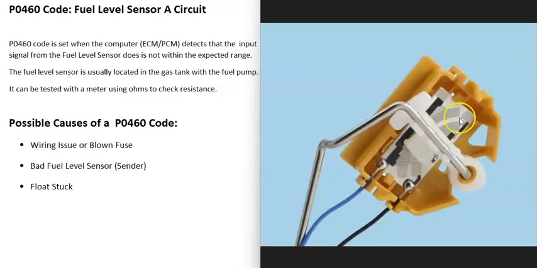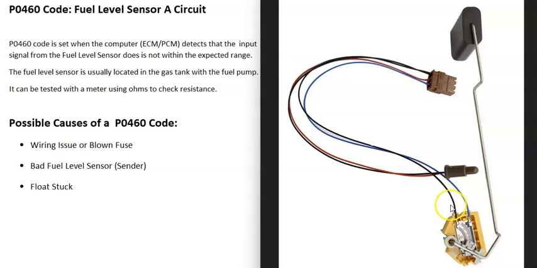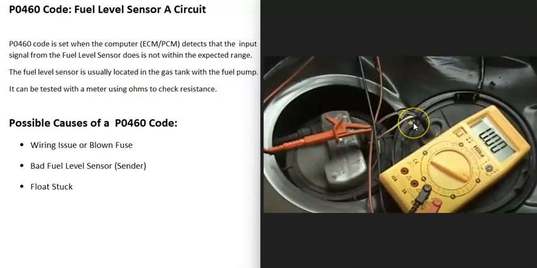Basically what's going on with these sensors is that on one side of it is going to have low resistance and then on the other side it's going to have high resistance. So as this lever moves down or up, the resistance value is going to change. So if you can find the two wires going to that fuel level sensor, then you can use a multimeter to check it for resistance using ohms. When you do this, if it's open you know it's bad.